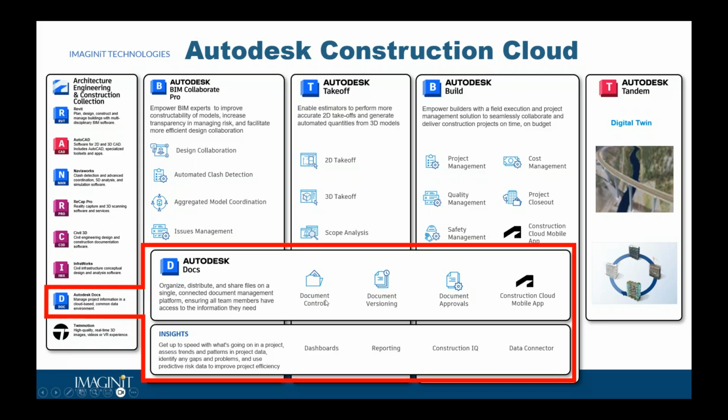It gives you your document control, version control, those pain points we were talking about. How many times over the years have people come up with their own versioning system, and whose file's right and which one saves and wins, and it's always a problem on projects, and we're trying to make sure that you get those right files. This takes care of that for you automatically, giving you document control, permissioning, so the right people have access to the right data all the time, no matter where they are, which is key.